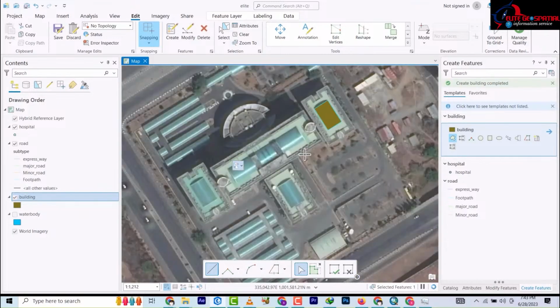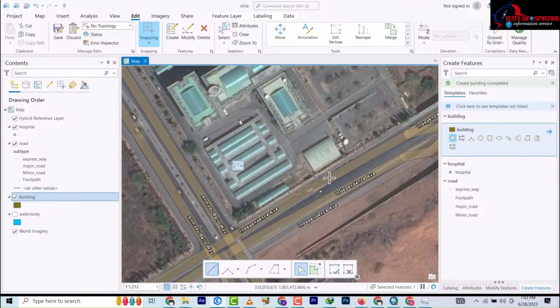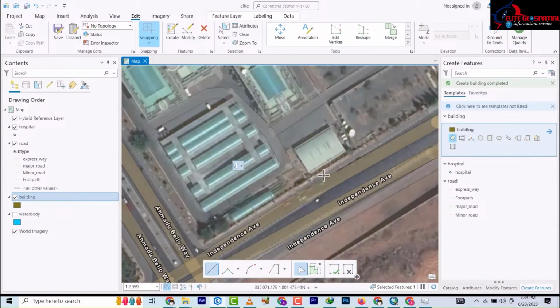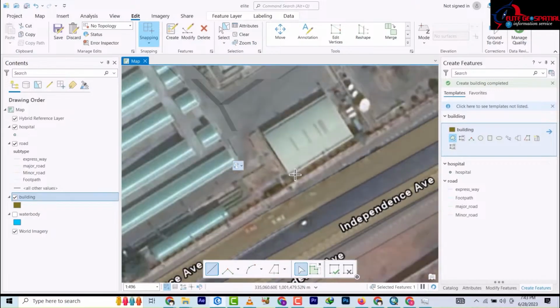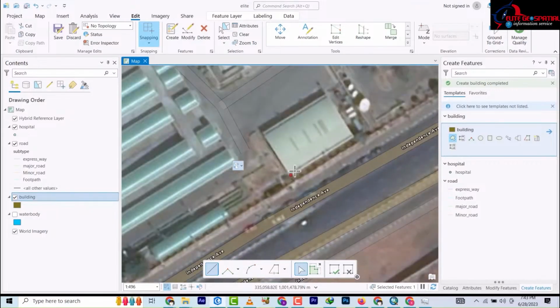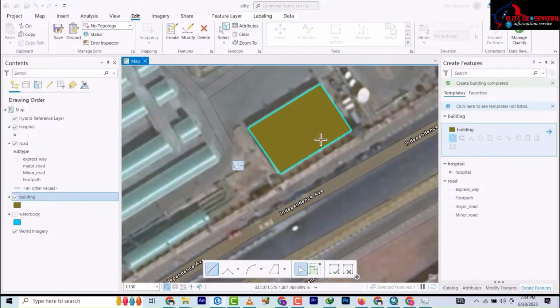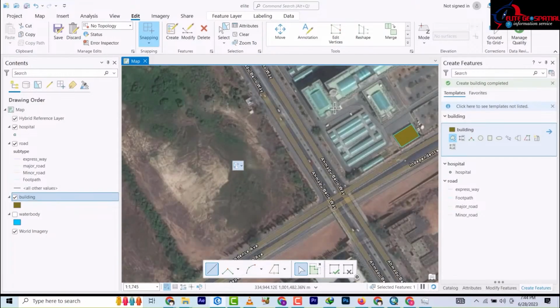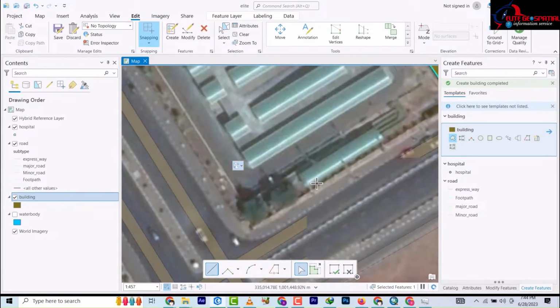All right, so let's add the roof of these buildings, they are in a circular form, but that's not what we are considering now. So we just convert them to this.